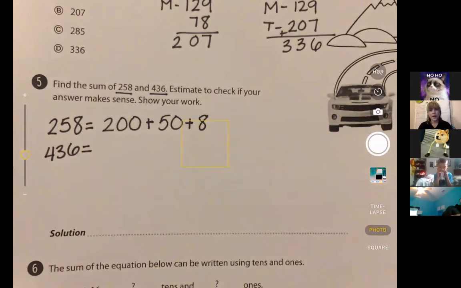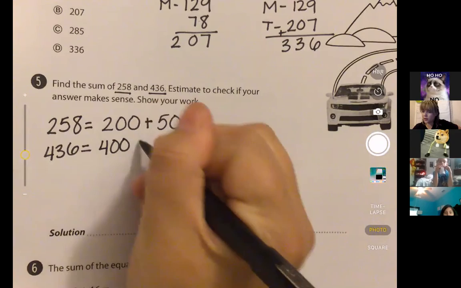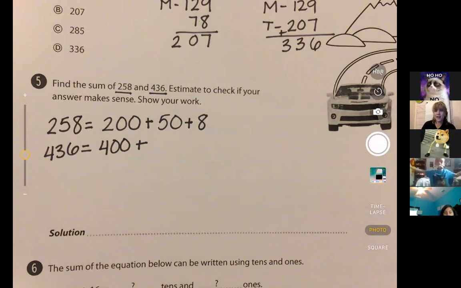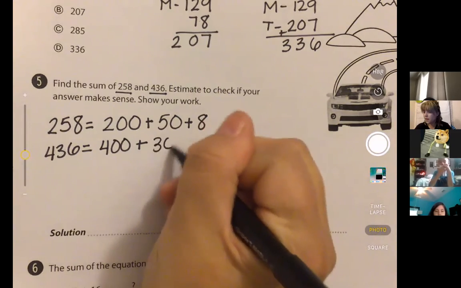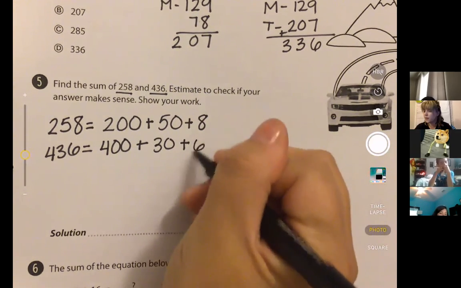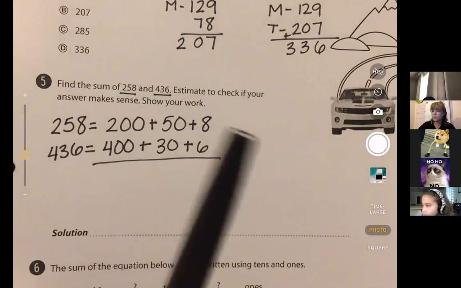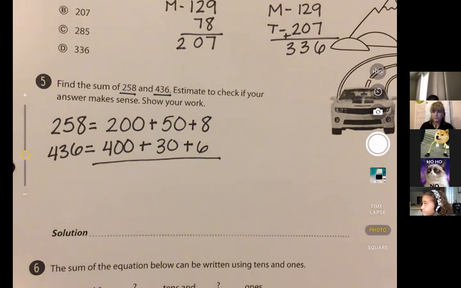Okay, next number. 436. How many hundreds are in 436? 4 hundreds. We'd write it as 400. Good. How many tens are in 436? 30. And how many ones? 6. Good job, guys. Okay, so this is how you break apart the numbers. Okay? Then you add it together.